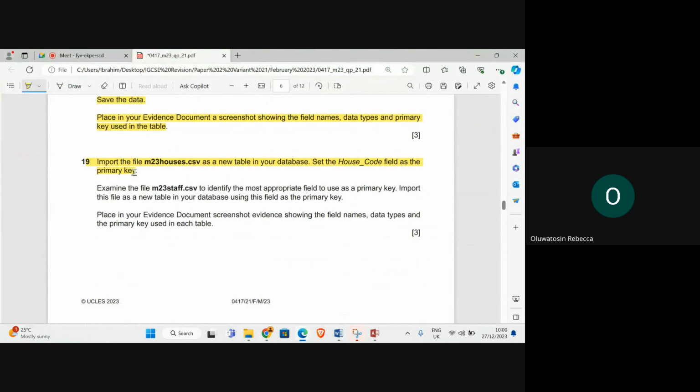Okay, examine the file M23 staff to identify the most appropriate field to use as a primary key. Import this file as a new table in your database using this field as the primary key. Okay, so let's examine the file M23 staffs.